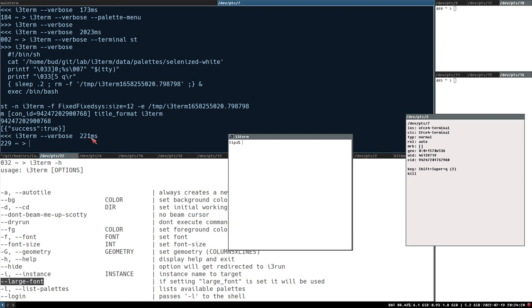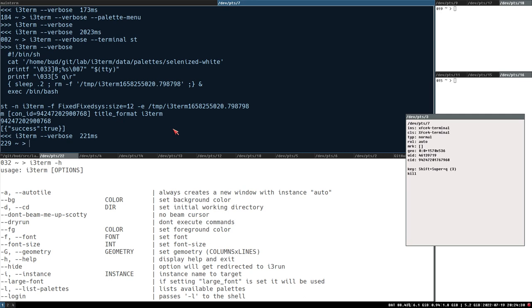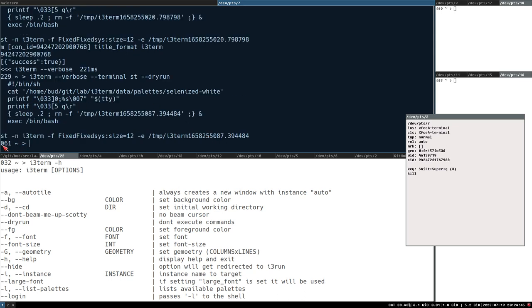Can be interesting to see here, because it might look like this is really slow. It takes 220 milliseconds to create a terminal, but that is kind of fake news in a way. If we do this and then use the dry run option, it will not create a terminal. It will just generate the script file and the command it needs to execute and everything. So this does everything except executing the actual command. And then we can see it takes about 60 milliseconds. And the reason this is so long, if you don't use dry run, of course, it always, let's also remove verbose here, it's easier to see.